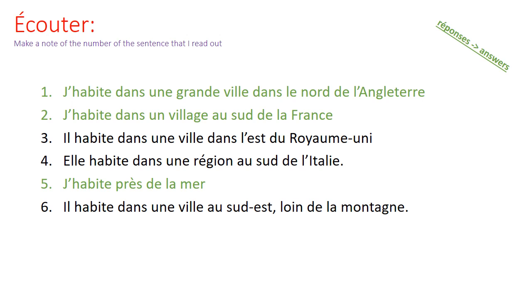Number 2, j'habite dans un village au sud de la France. So, I live in a, you've guessed it, village in the south of France. Okay, so well done again if you translated that one, and well done if you got it correct. Next, our third and final one then.